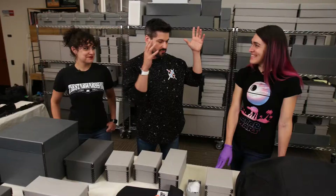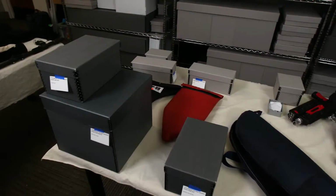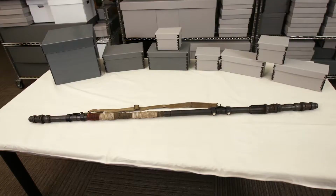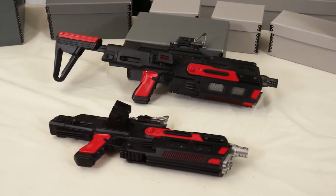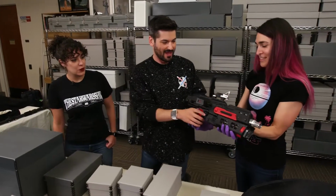We are joined with Lucasfilm archivist Madeline. You're back. Hi. We're so excited because this means that we get to see fun new things from the fun new movies. What do you got for us? Well, this is a new design for our Sith Trooper. I have a feeling you're going to really enjoy this one. Would you like to pull the trigger? Yes.